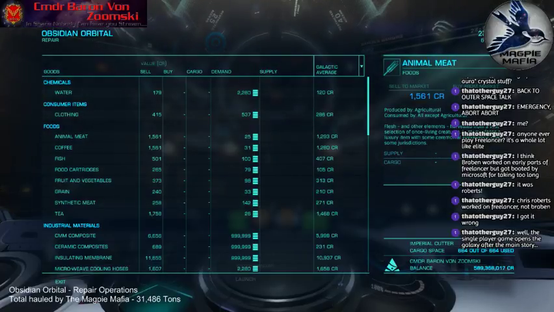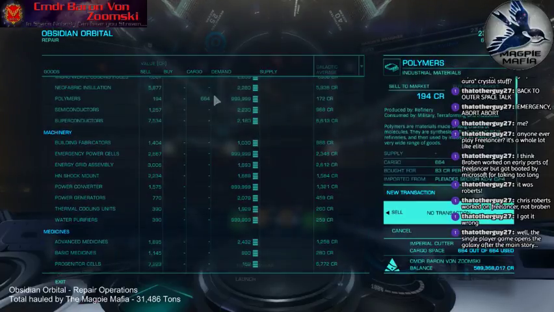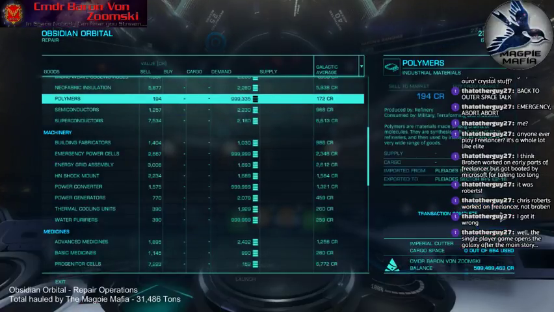Right, so was that 728? Did you say? Yes, sir. 3,837. There we go. And we're just about to drop off some polymers. There we go. So 664. Oh god, how many jumps is that? Heading back to Shinrada from Maia, 8 jumps is just too far. Oh, my goodness.